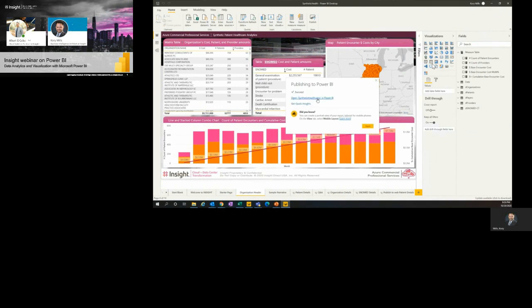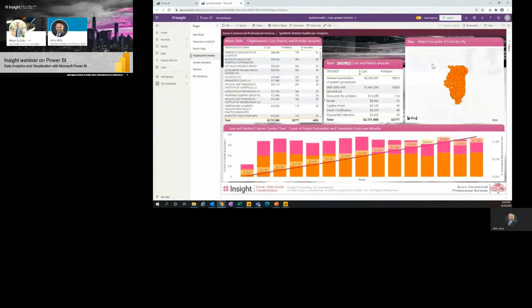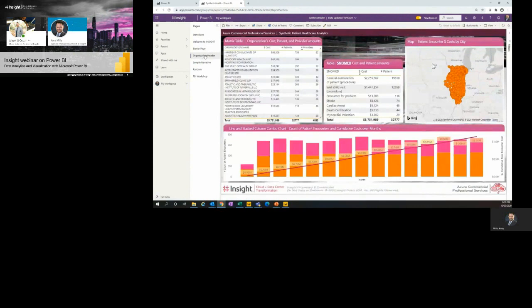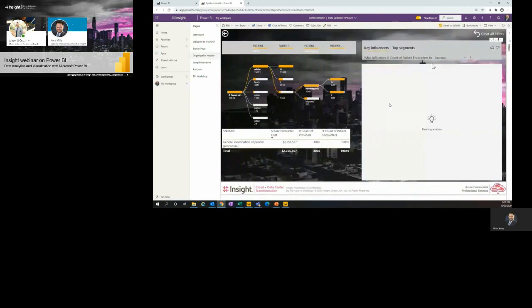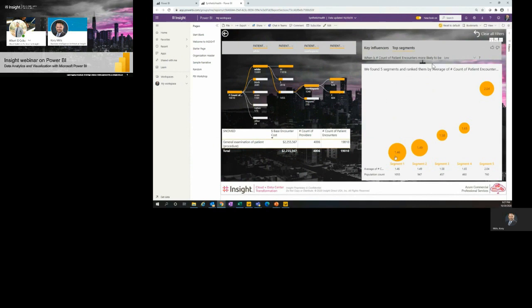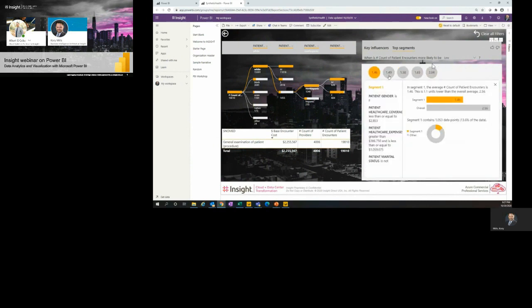There are other steps too after you publish the workspace, where you can go ahead and use Power Apps. Here I'm showing you Power BI prompted me with the link. I clicked on the link. It opened up the report page that we just published into the cloud. And voila, we are in the cloud. With these report pages, I'm only showing you the ones that are marked visible, right? And here I'm showing you the drill through features that we've set up in the report. Again, this is where I went back to that key influencers. Remember that issue that we had with the segments? I noticed that, hey, it works here. So there's something with the Power BI desktop, and I'm sure they're going to fix it after this webinar. But here it is, and this is how it's supposed to work. Okay.